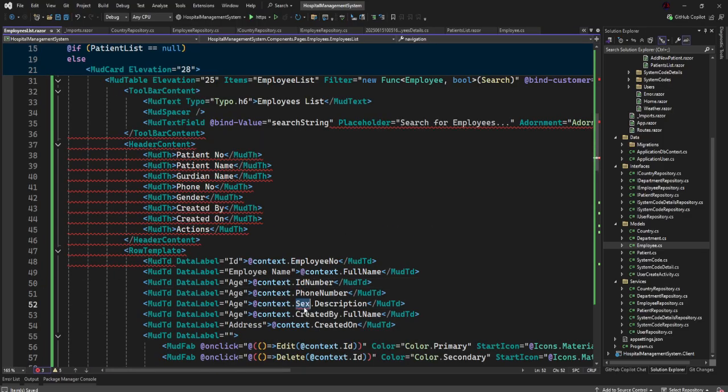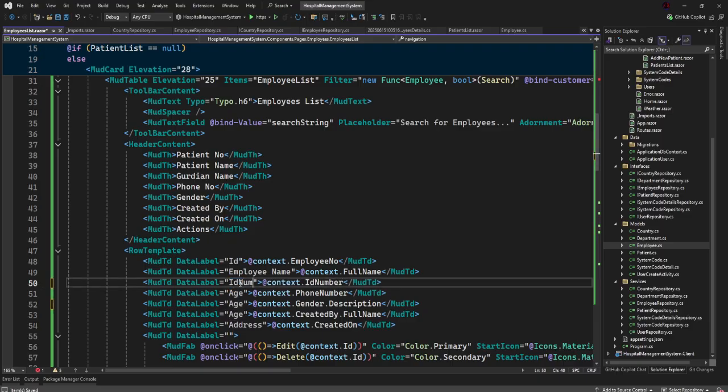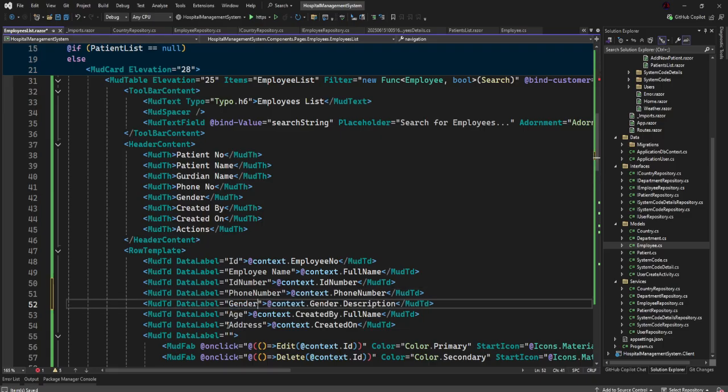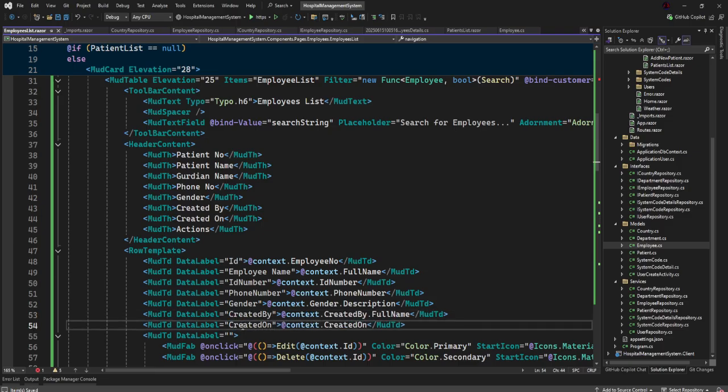Then you can have gender. Then you can have created by. That's fine. So this one you can say ID number. You can say phone number. This is gender, and this is created by. Then you can say created on. So we've done that.